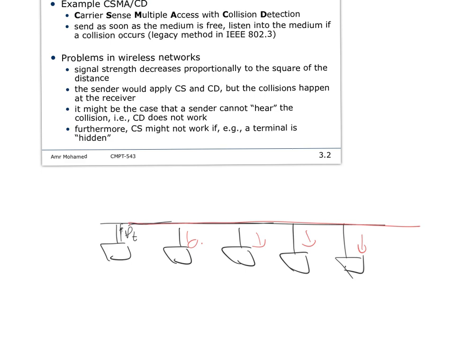There's no probability here. What happens if it's 3P now? Collision as well. 4P, collision. I can have 4 nodes sending at the same time. For me, it doesn't matter. Anything above 2P or more is collision. If they send at the same time, they don't know that others are sending at the same time. I don't care, as long as there are 2 nodes or 3 nodes or 4 nodes sending.